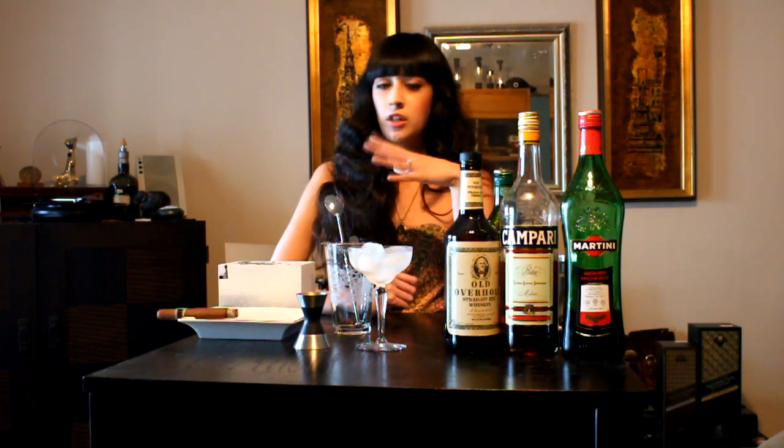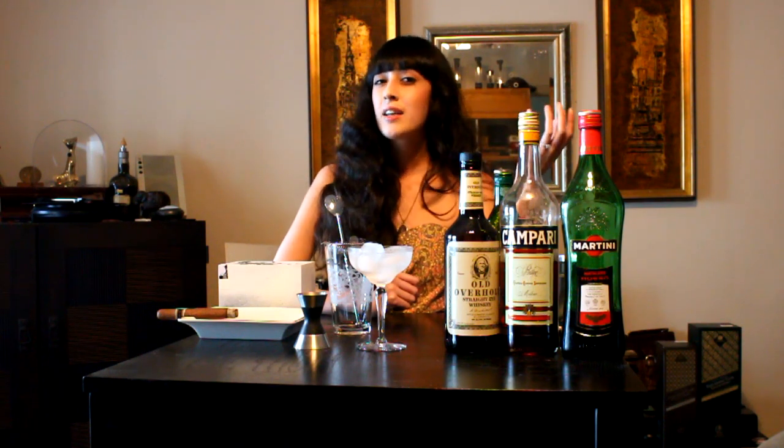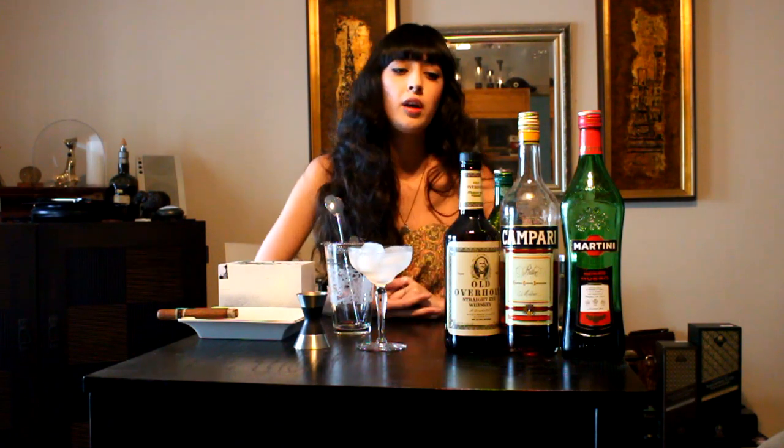So this one calls for bourbon, Campari, and Italian vermouth. I like to make mine with rye — that's the first time I had the cocktail, with rye. Bourbon's going to give you a sweeter drink, maybe a more balanced drink especially if you're pairing it with a cigar. I kind of like the bite of rye. I tend to like ryes more than bourbon so it's a personal preference. Depending which one you use, which bourbon you use especially, the mash bill, that's going to change the whole consistency of the cocktail too.